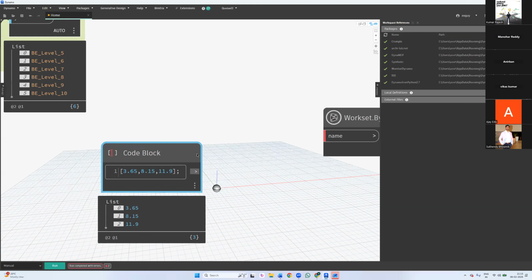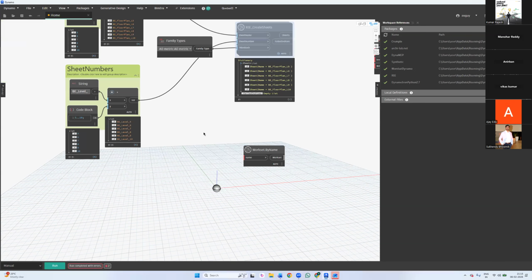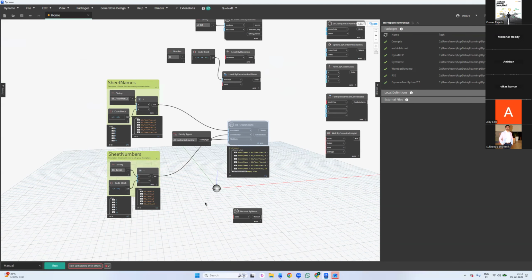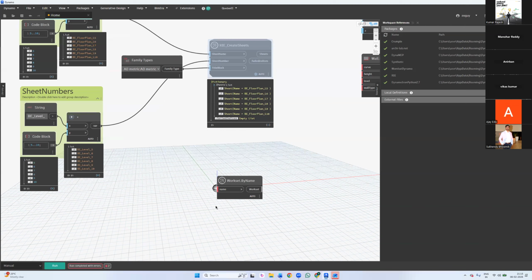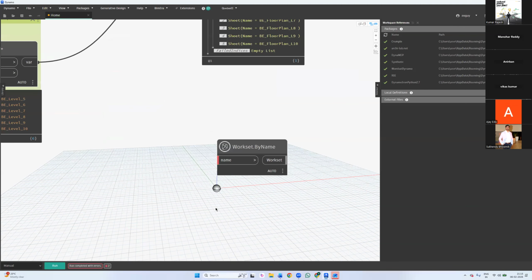Rajesh asks, if it's a logic, like for every 10 floors can I get 6 meters and remaining everything is 4.5? That is possible. Okay, fine. Where there is a logic, we can do it. If there is no logic, we can't. It doesn't have a brain. It just follows our instructions. If your instruction is clear, then it can understand.